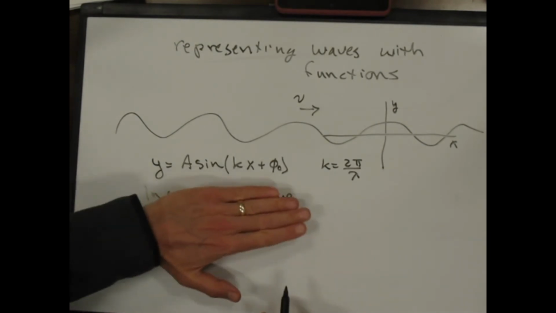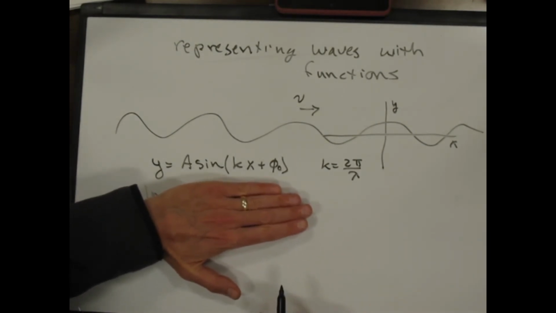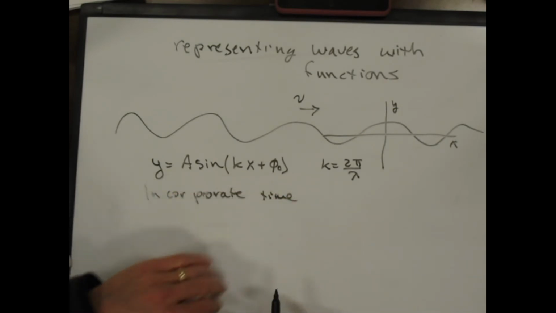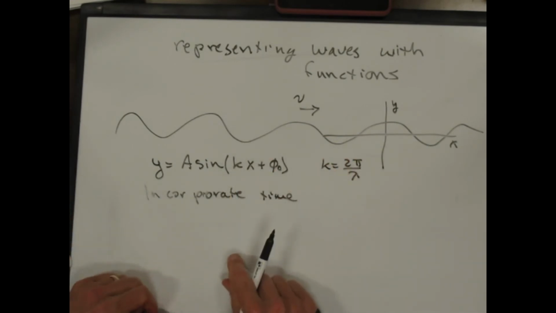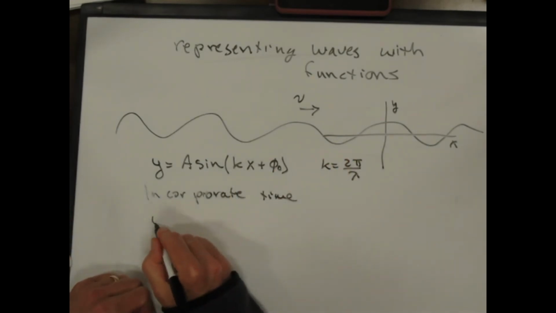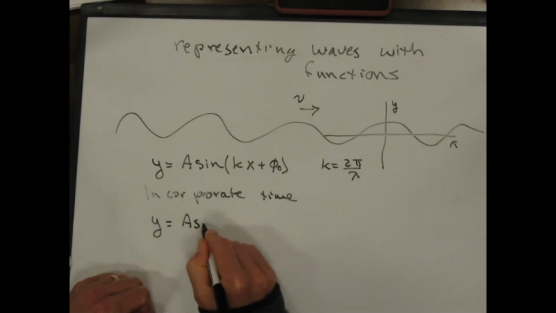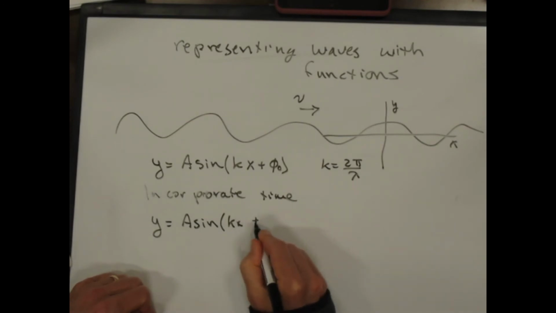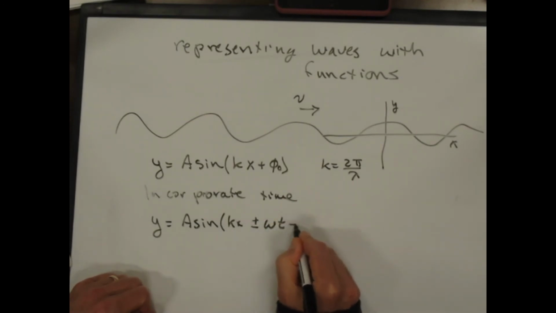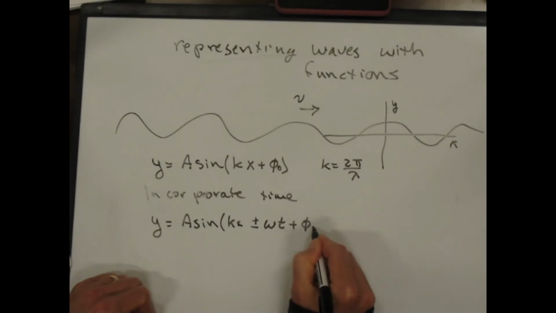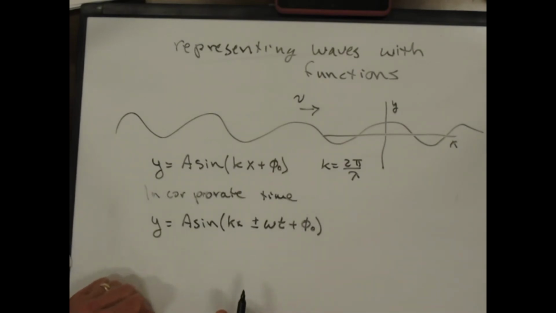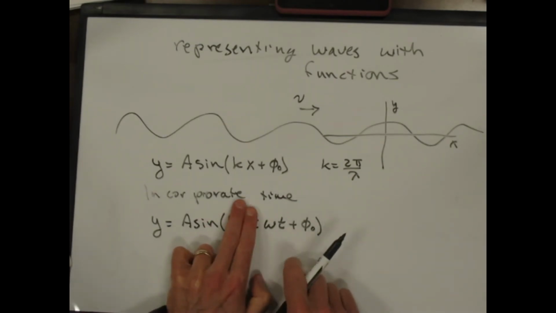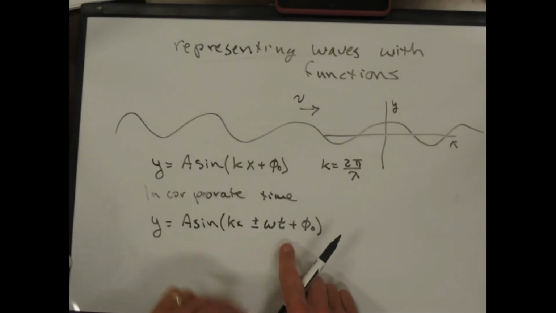To the right, the wave you see there, that function y equals a sine of kx plus phi naught, is a stationary wave. It's just standing there, and so the way you make it move is you say y is equal to a sine of kx, and you can either have plus or minus omega times time plus this phase. Again, this starts to look a little complicated, but remember, this part was just an oscillator that oscillates up and down, and this part indicates the position.